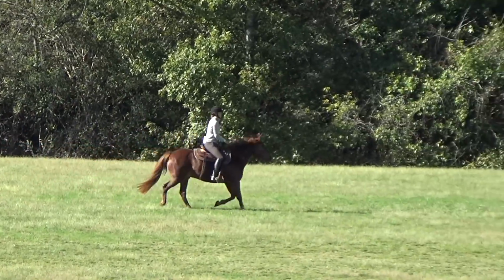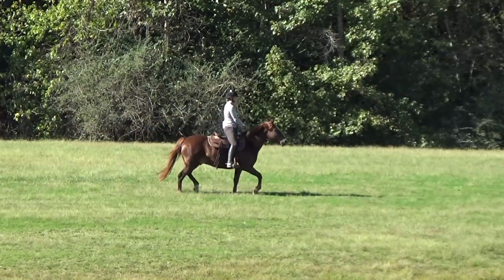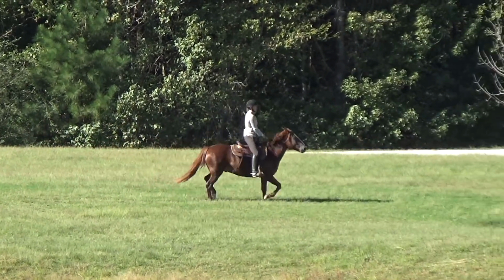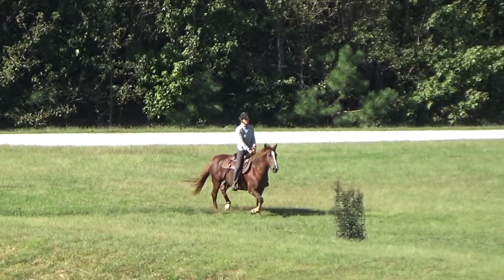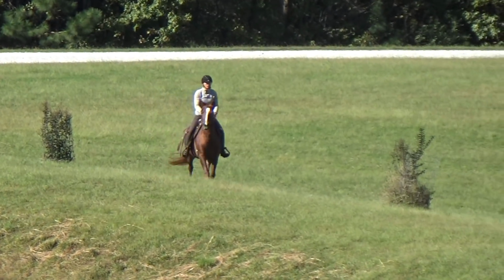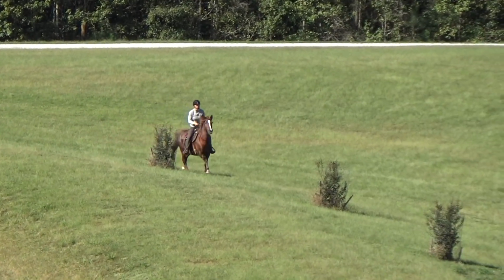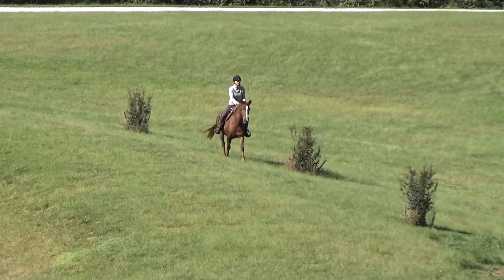And also something to note is Fledge is only 14'1", and I'm 5'8", so oftentimes people think that Mustangs are kind of too small for them, but they really are horses that can fill up your leg, even though they're not maybe tall in stature. And so Fledge is a pretty fun horse to ride, and he's doing these weaving bushes pretty good. He kind of broke into the canter there, which I didn't ask for. Silly horse.